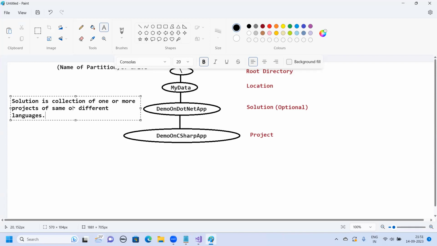I can have 3-4 projects of C#, or 3-4 projects of VB, or a few projects of C#, a few of VB, a few of ASP.NET, a few of VC++.NET, a few of F#.NET. So the definition: solution is a collection of one or more projects of same or different languages.